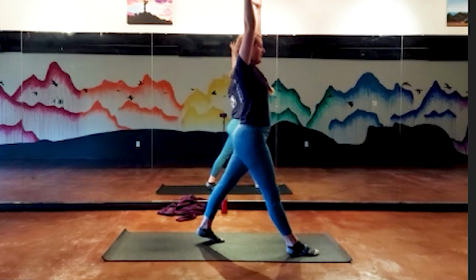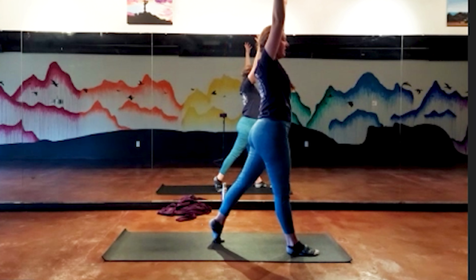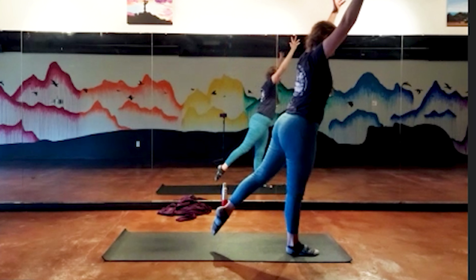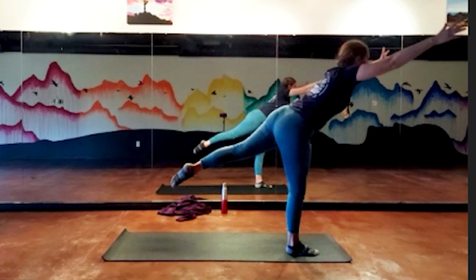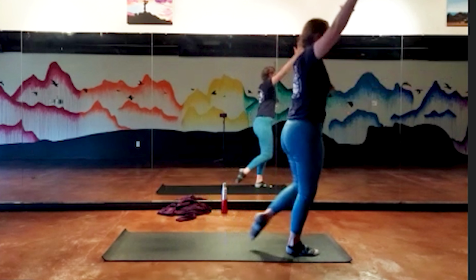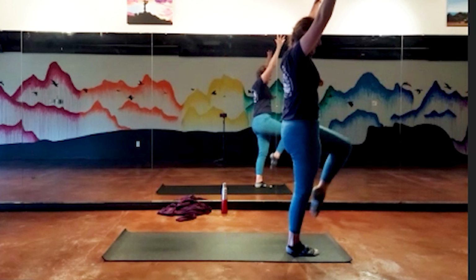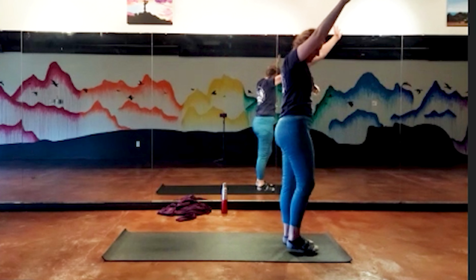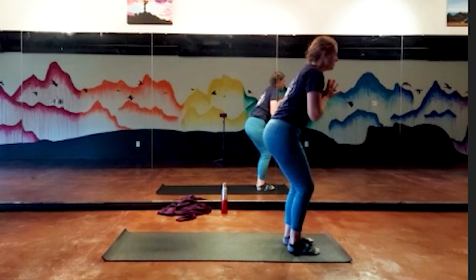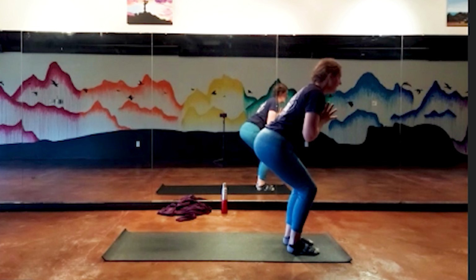Lift up your back heel. Feel how that starts to kick our weight onto the front leg. Lift up the back toes, we're in balance. If you'd like to try to tilt to play with the balance more, that's okay. And then the left knee floats in front of us to step down. Good. Hands at the heart. Sit back like you're about to go into the chair. The spine is straight and long.